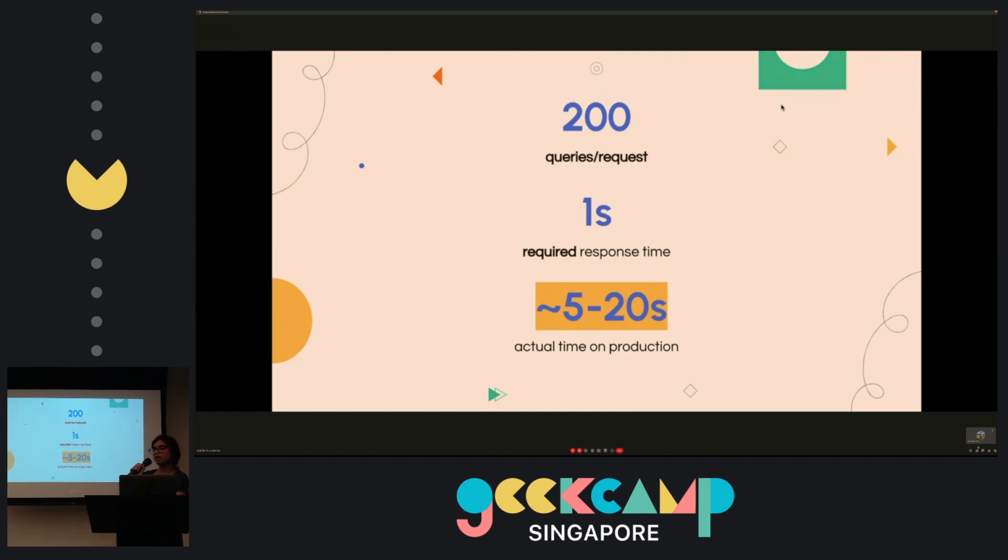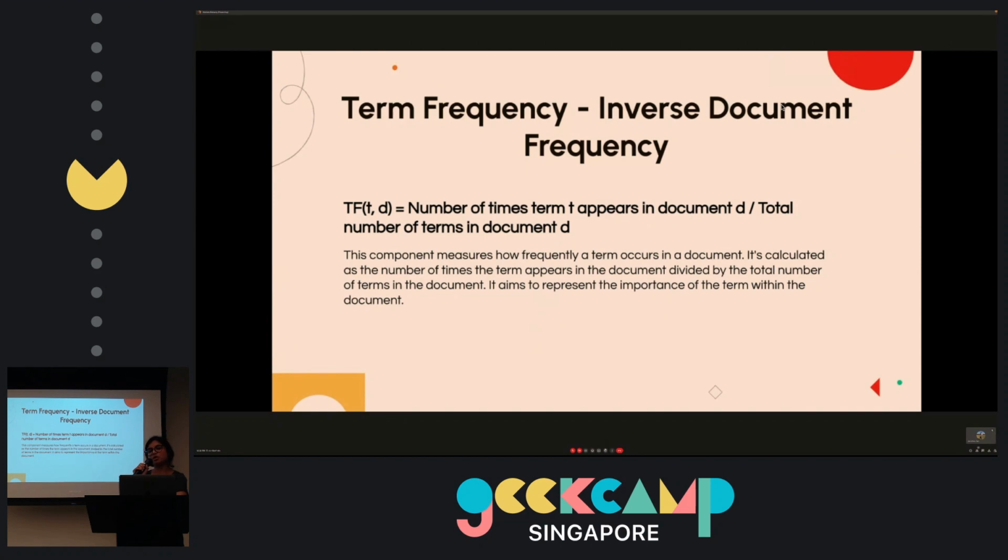And that's where we explored term frequency-inverse document frequency as another concept. So what is this? Term frequency is, like the term says, how frequent the term is in the phrase that we're looking at. For a query, if I have apple apple, then APP is twice, divided by the total number of terms in that document. So it basically tells you how significant that term is for that particular document.